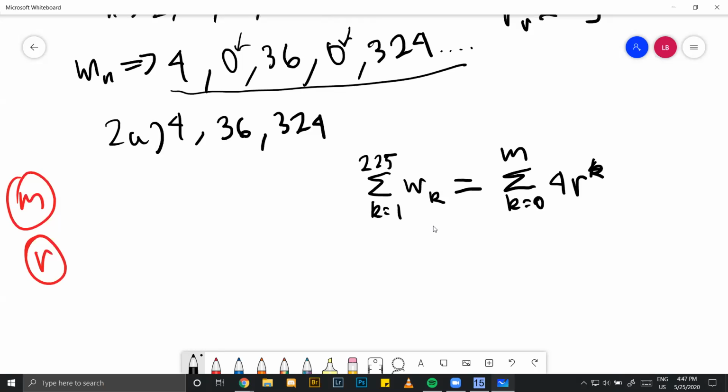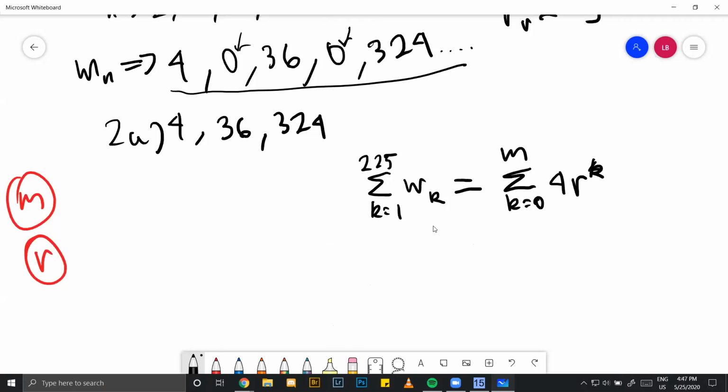This sum over here, it's summing up a sequence, right? Obviously, there's some sequence where the first number is 4r to the power of 0, and then 4r to the power of 1, and then 4r to the power of 2. And you keep going until 4r to the power of m, and you add those all up, and that's what this sum is. And you know that that is a geometric sequence. The first term is 4, then 4r, then 4r squared, then 4r cubed, and so on. So you know that this is a geometric series of some sort, right? And it's going up to some value m.